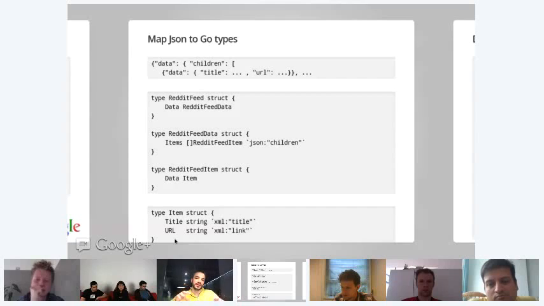So here you see that you have two hierarchies of types that use the same leaf type, which is item. So we will be able to decode Hacker News and programming Reddit using two different functions, and we will get the same item type back from the decode function.